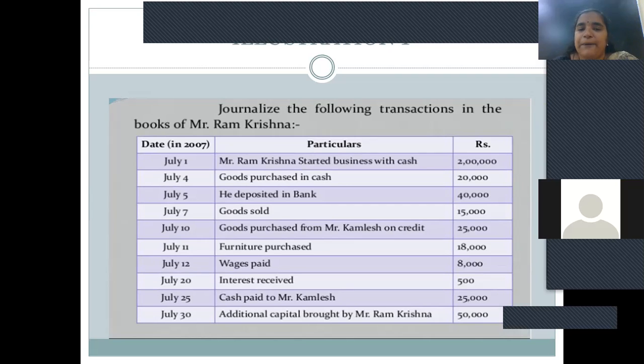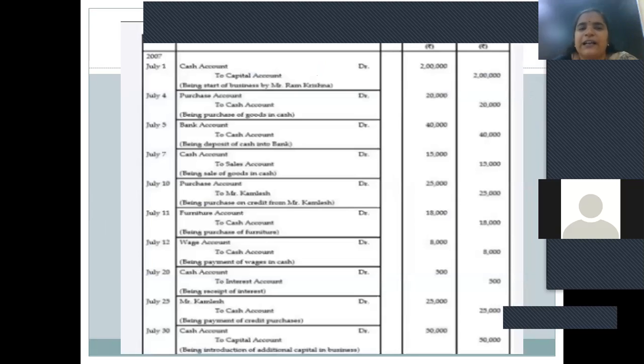Okay, so a person is starting the business. So the person Ram is giving an amount to the business. I told you we have a rule that the owner is considered different from the business. So any amount the owner gives into the business, he is considered a giver to the business. So how will the entry be? Cash is coming into the business. Ram Krishna is giving cash or investing cash in the business. So cash account is debited with 2 lakhs.